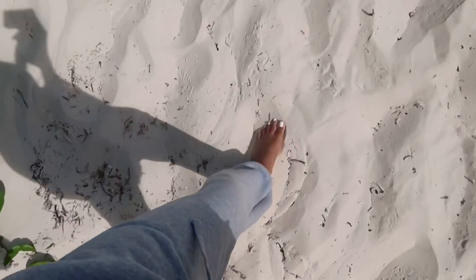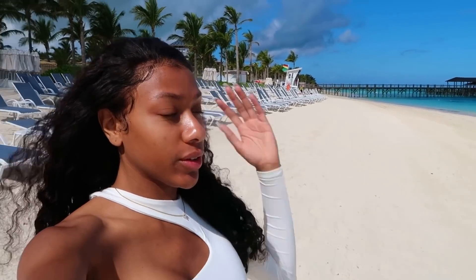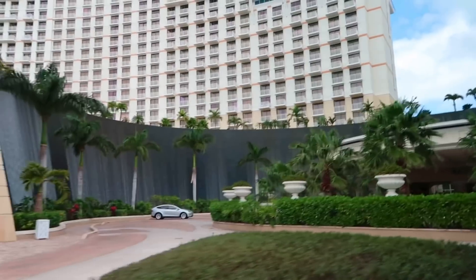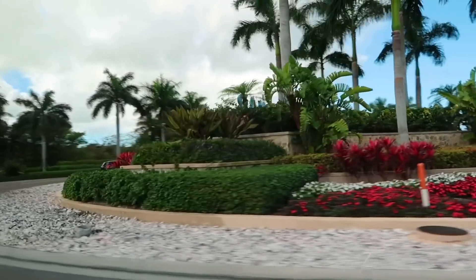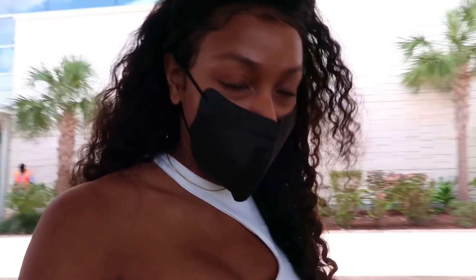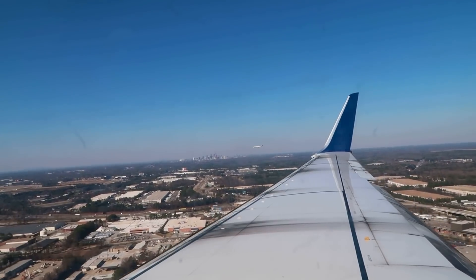I thought I would have a little bit more time. I did bring a swimsuit but I'm not getting in the water — just putting my feet in the sand. I've enjoyed my stay in the Bahamas, it's been amazing. At the airport now — we're leaving the Bahamas, I'm so sad. I had an amazing trip, it was a great getaway. I hope you guys enjoyed this vlog. If you're all about your nutritional health and want a better start to your day, make sure you click the link in my description box. Bye guys!